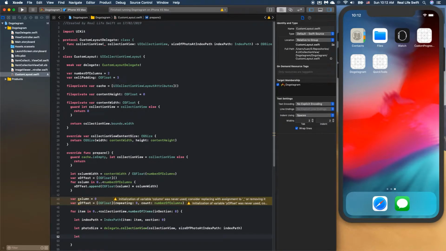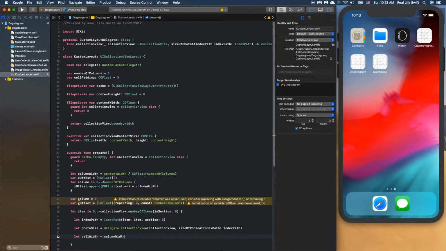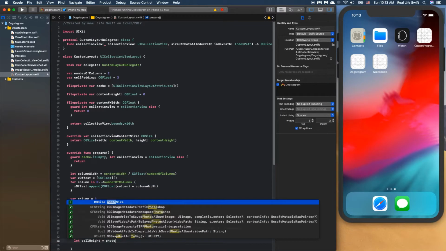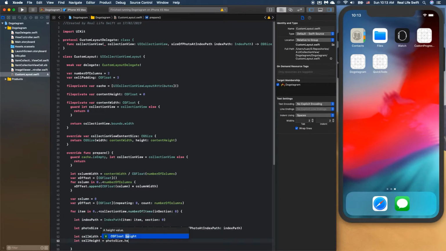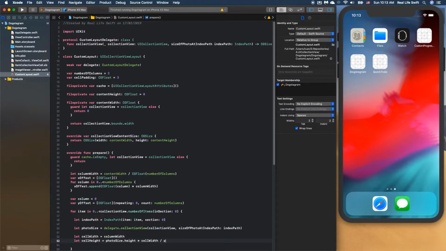Let the cell width be equal to the column width, but how about the cell height? We want to keep the ratio of the photo size, so the cell height will be the photo size height multiplied by the cell width and divided by the photo size width.